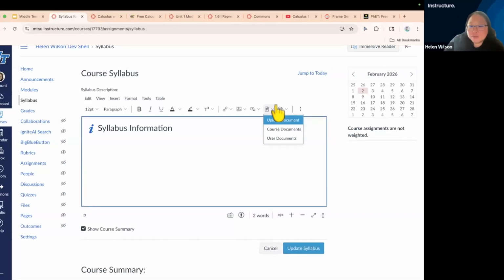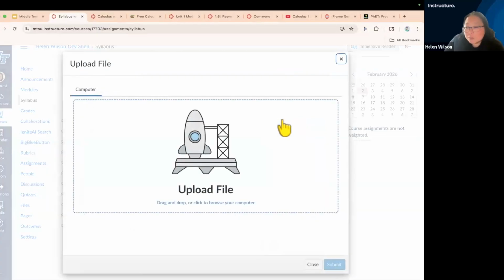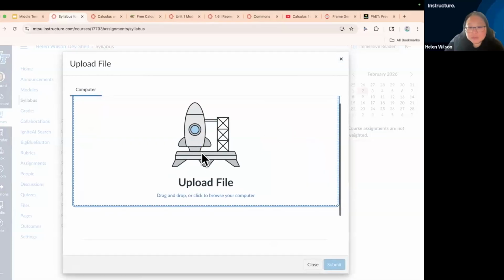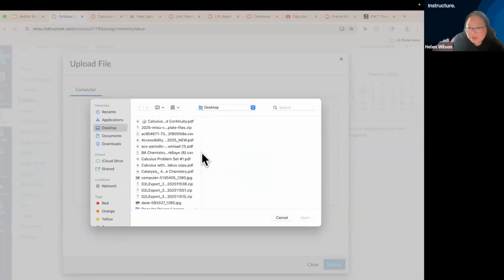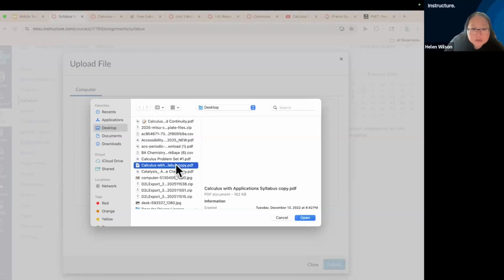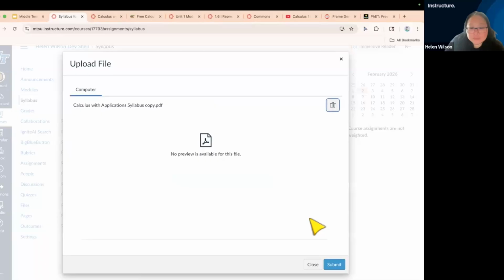It's not that kind of document. This is something that is already saved to your computer. So from here, you can click on Upload Document. And then in the spaceship, you can find your syllabus. Here's my syllabus here. So once you see this symbol, you would click on Submit.